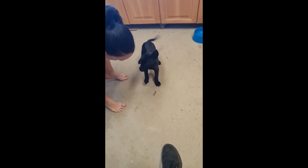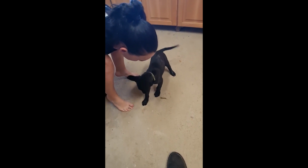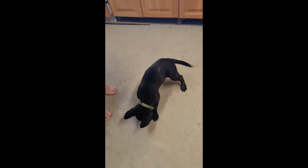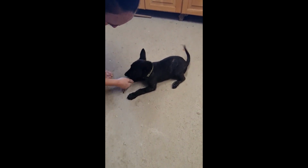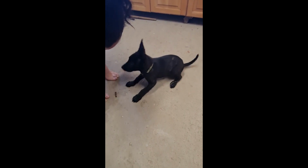Here he already lies down when he sees the article, but here I'm giving very quick rewards. So when he puts his nose there, I click, and then he gets the food. I'm still barefoot here. Sometimes I forget that I'm doing the videos, so I'm just rewarding him for giving me attention to the article. I'll click, wait for him to down, and then reward him for it. I want him to really put his nose on it and then keep it there. That's the end goal, to really show me exactly where the thing is.